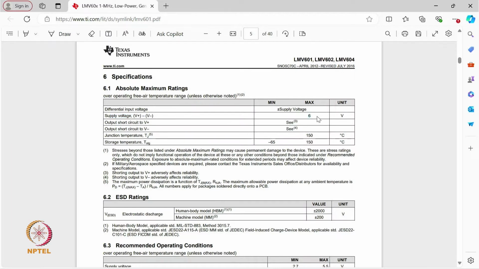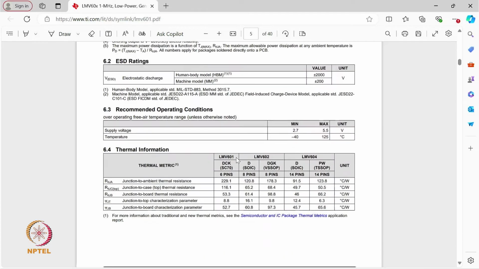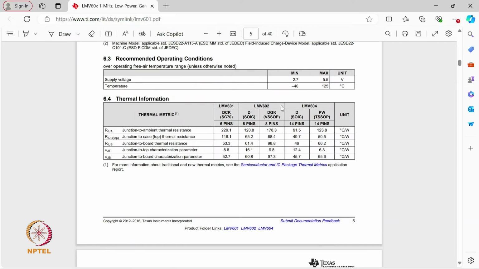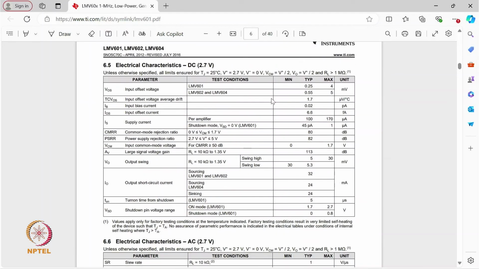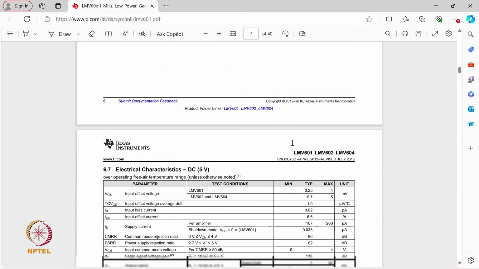We cannot apply more than 6 volt of power supply or signal across this component. Typical voltage is given as 2.7 volt, and these are other specifications.